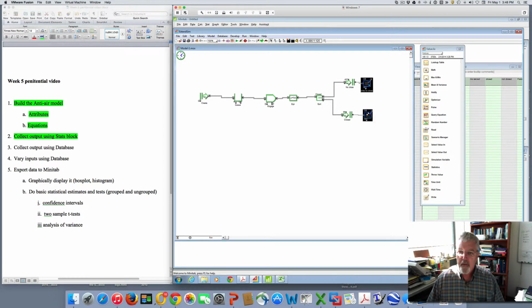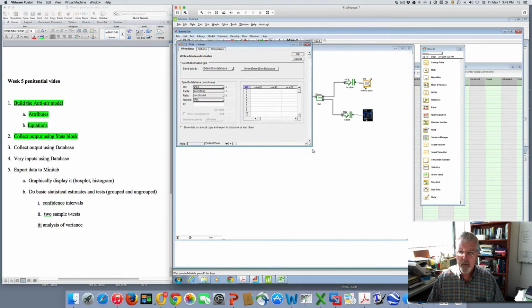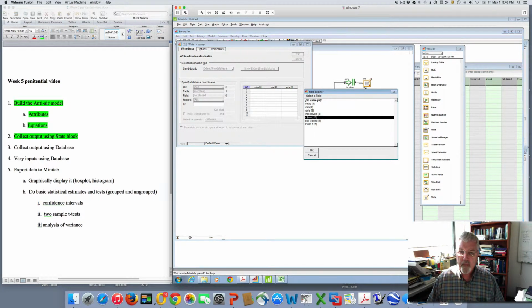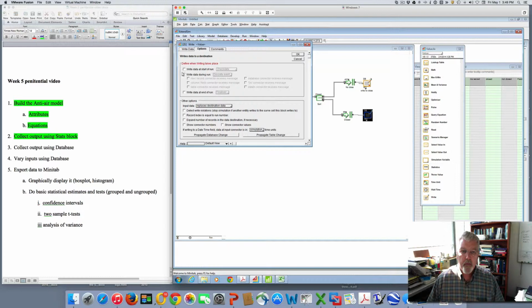And then similarly for this one, we're going to go to database 3, to the table everything. The field we'll select will be closed. Okay, and the options we'll have is that we write it at the end of the run as well.